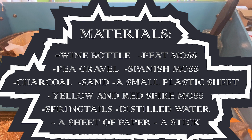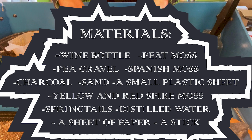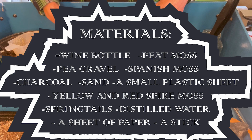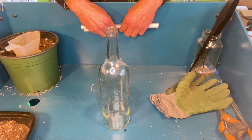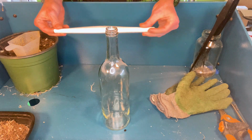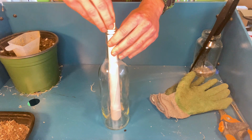I usually just cut mine out of a plastic sandwich bag. I'm going to use some yellow and red spike moss. You can usually use any tropical small plant that will stay really compact. And then I'm also going to use springtails to make the terrarium bioactive, so this will help control mold. And then finally, I'm going to add some distilled water to help create that microclimate that the plants I'm putting in and the springtails will really enjoy.